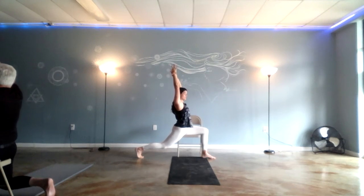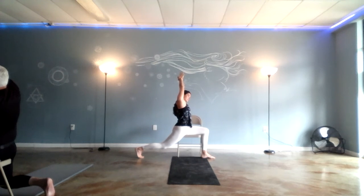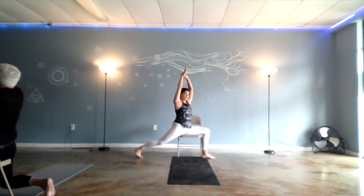We're going to inhale, stretch up, and then take just a gentle side bend to the left. So go to the back of your chair for 3, 2. Your inhale pulls you out. Let's go ahead and open to the front.